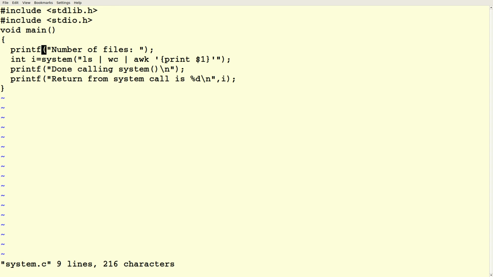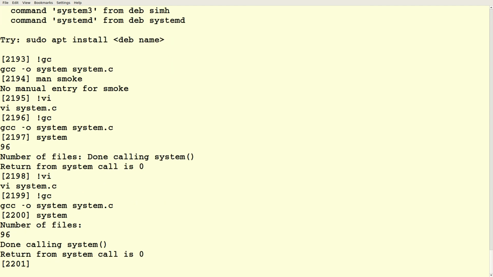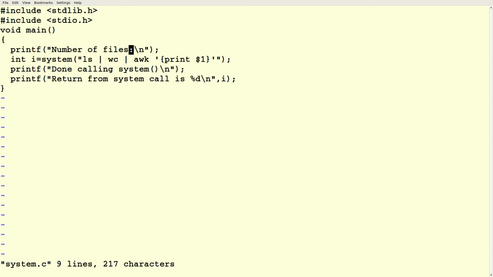So if I just change this code a little bit and I put a new line after number of files, everything works as we expect. It says number of files, and then it makes the call to system, which prints out 96, and then it says done calling system. But without this new line, number of files got loaded up into this output area, not displayed, and then we called system, and system goes ahead and displays the number of files, 96. And then done calling system gets pushed into the holding area, and when we hit that new line, it flushes everything that got saved for output. And so now it outputs everything.